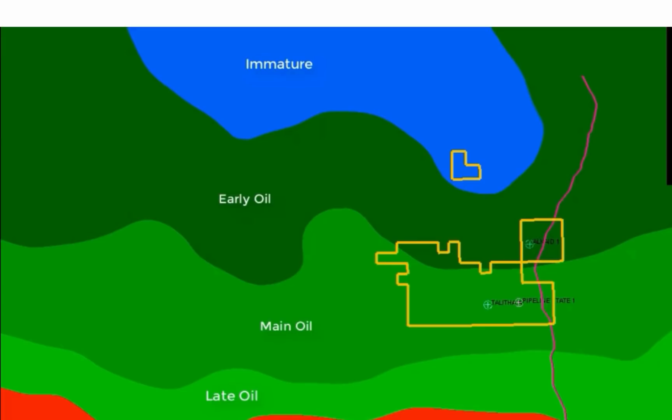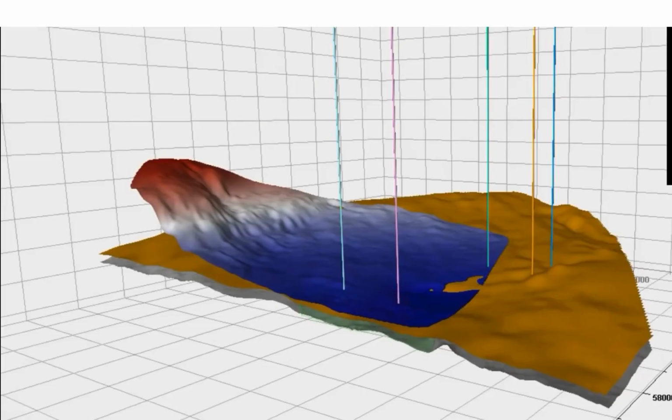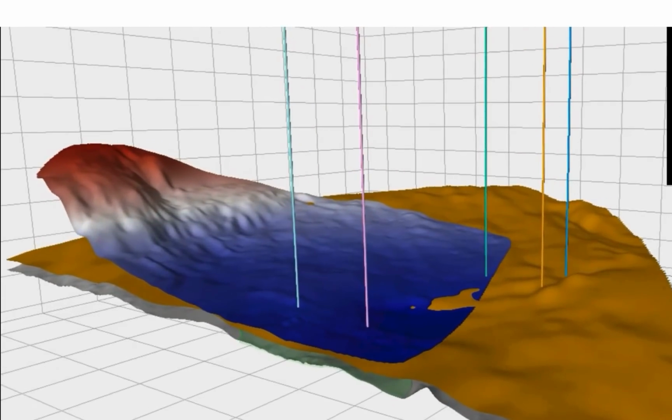All right, now we'll continue on back to our 3D view, and we'll move up into Theta West. So in this view, we see the base of the Theta West fan complex. In other words, this is what the seafloor topography approximately looked like at the time the Theta West fan complex deposition was underway. And what we're seeing here, red is shallower water, blue is deeper water. And we're seeing about 40 million years after the Hrz. By that time, the continental shelf margin had advanced almost into the western part of our acreage.